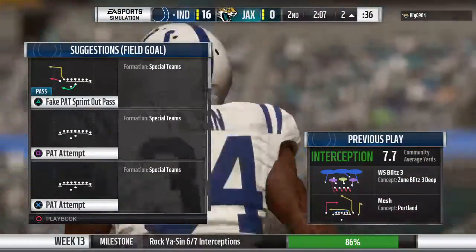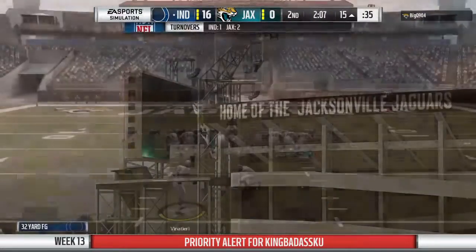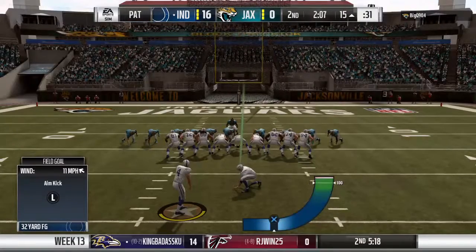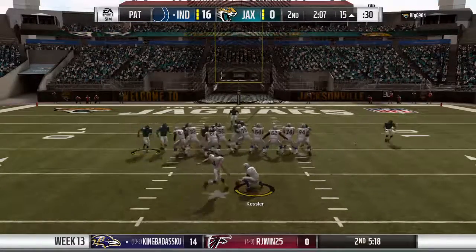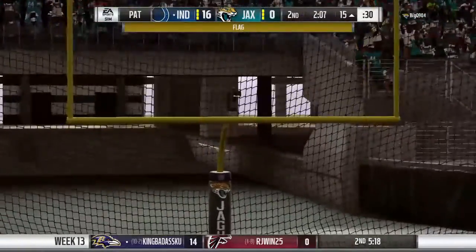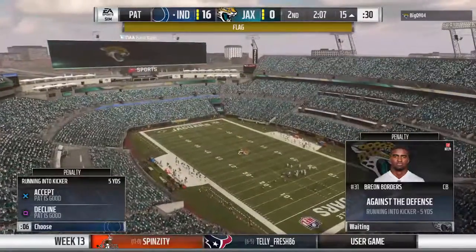I don't know who all is to blame there, but I love seeing pick sixes. Nothing like seeing someone pluck it out of the air and go the other way and see people try to change directions. Hard to do. Vinatieri able to tack on the PAT, and the decision to just kick the extra point winds up successful.